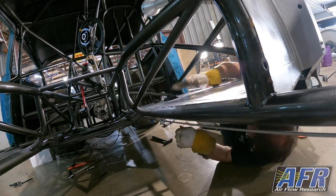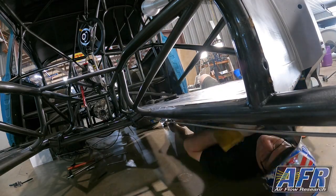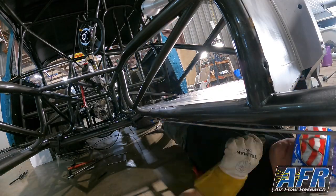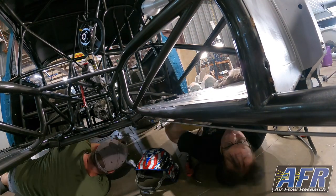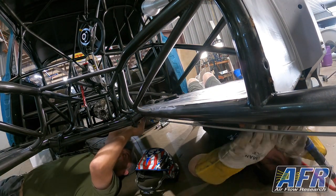You know, I'm doing other things right there. I'm grinding where I welded the steel floor in on the driver's side, and I'm not paying that close of attention to what he's doing because he's doing what he knows how to do. But then I get under there at some point and go to put a belly pan.